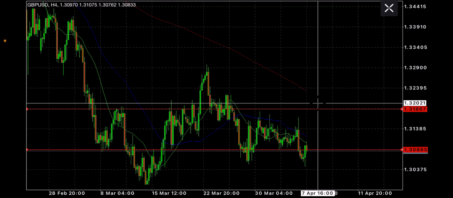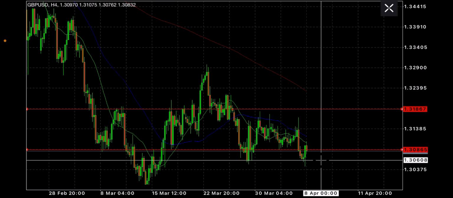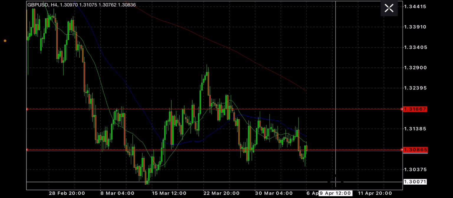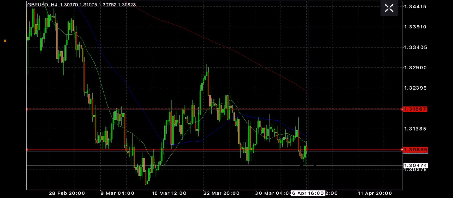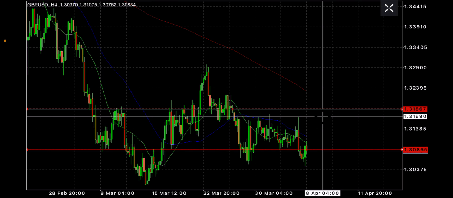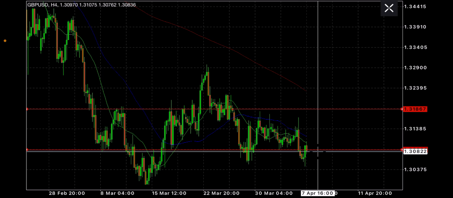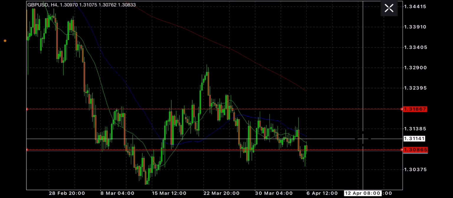But due to the weakening of the Great British Pound, we are going to see a continuation of price to slip and slip and slip till we get to more of the extreme border of the lower part of our range before we continue to see an uptake. So what can happen here is that we could bounce from this area to here, or we may continue to see a slip down to actually this area here before we see an initial price pick up.